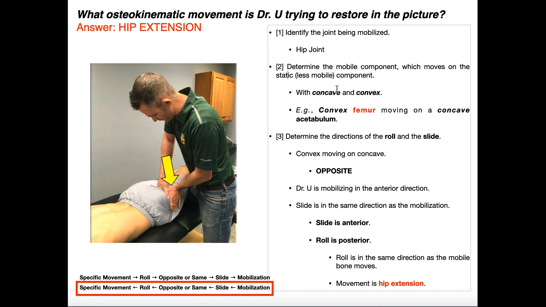The next thing we do is determine, out of the head of the femur and the acetabulum, which one is mobile and which one is static or at least less mobile. The mobile bone is the one where the therapist is applying the force. He's applying the force on the thigh, which is where the femur is. So because that's where the force is being applied, the femur is going to be the mobile bone — because we always mobilize the mobile bone at the joint. The static part is the acetabulum.